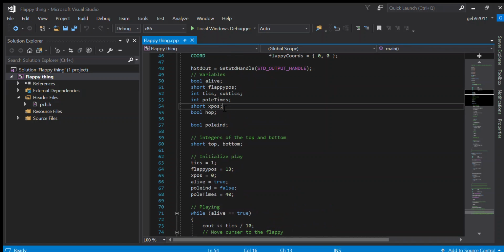And then I have this XPOS, which has the X position of your poles. So in my very poorly architected program, it's going to just move the XPOS every time it refreshes. It moves the position of your X one to the left. So it just subtracts one from it, and this is how it generates the poles in the proper position. So we also, where is it? Maybe it's not defined here.